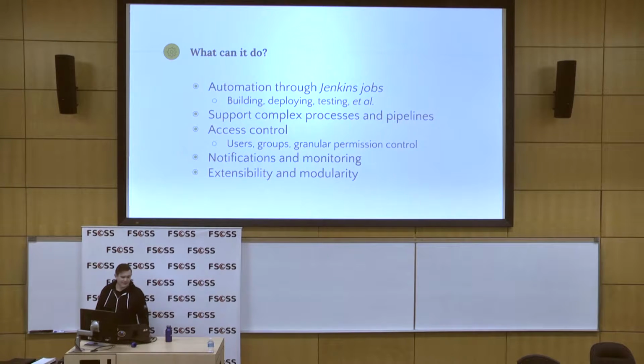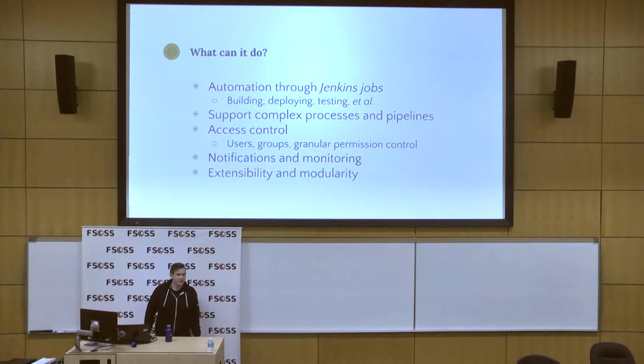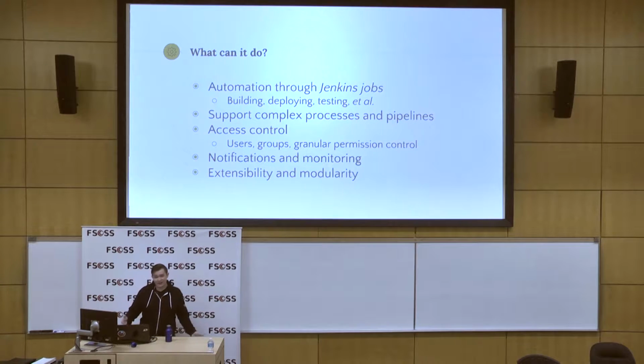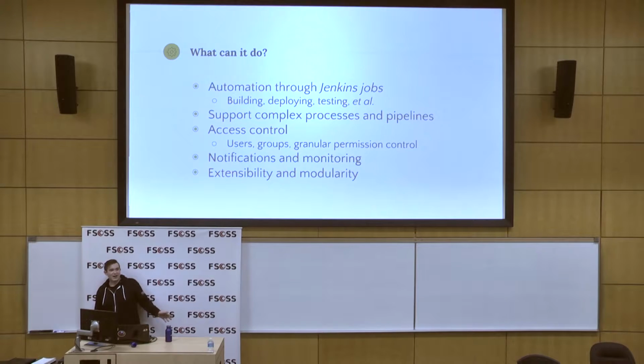It also provides amazing out-of-the-box notifications and monitoring support. So if you want to get an email every time a run goes through, or you want to get a ping on your favorite Slack channel when something goes wrong, it's very easy to set up. And finally, Jenkins is incredibly extensible. It's got a lot of plugins. It's very modular. There's not a lot under the sun that you can't do with it.